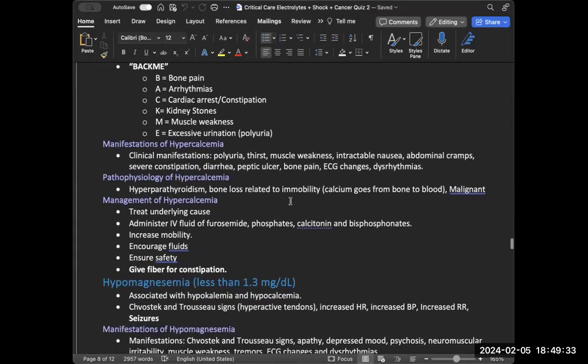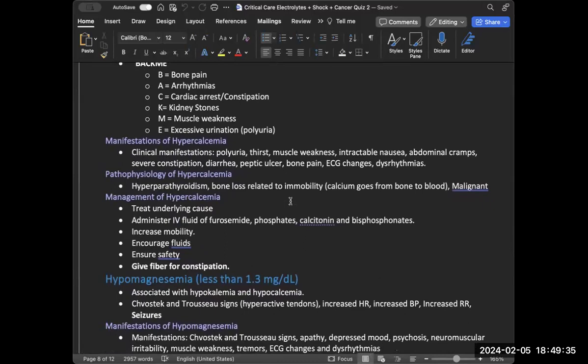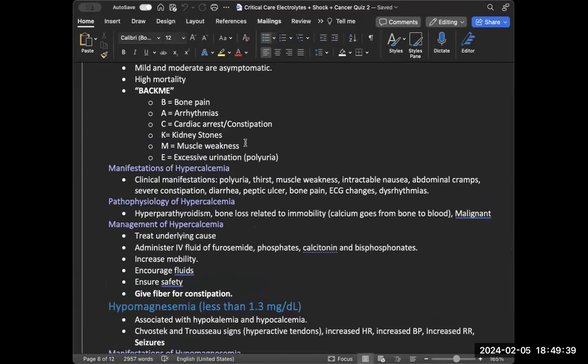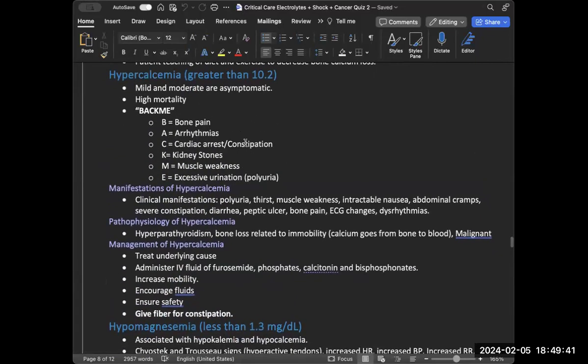So we talked about some of those manifestations, but there's that muscle weakness, right? And that is in part because, like I said, calcium as it increases is going to cause more sedatory effects. And that also means they're constipated as well, instead of going to the bathroom, because that peristalsis slows down. But calcium's in the heart. So also when it's high, it causes arrhythmias. Same way when it's low, it causes arrhythmias.